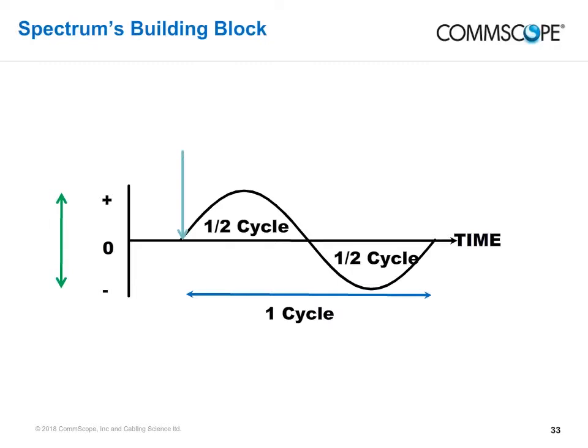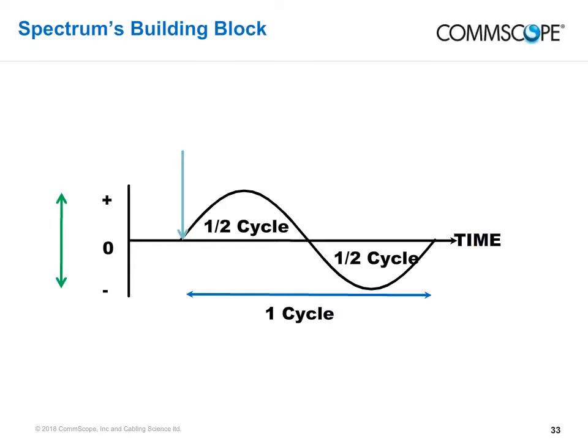There are proofs in higher mathematics that show how all signals, irrespective of their shape, are composed of sums of individual sine waves. This basic waveform is the building block of any spectrum. A sine wave has three basic attributes that can be changed and measured. Amplitude is the height of the sine wave at its peaks. Frequency is how often it repeats per second. Phase is when it begins relative to some reference point.